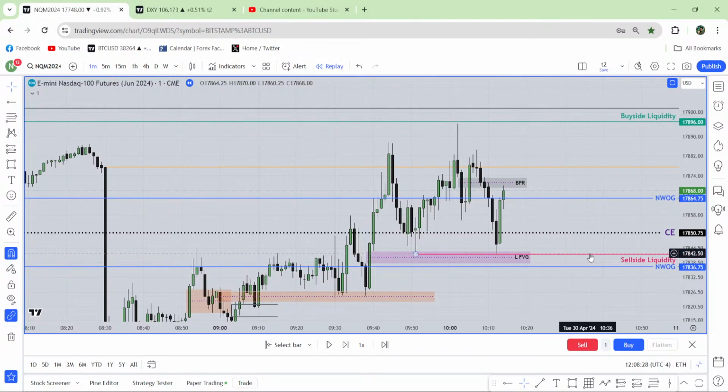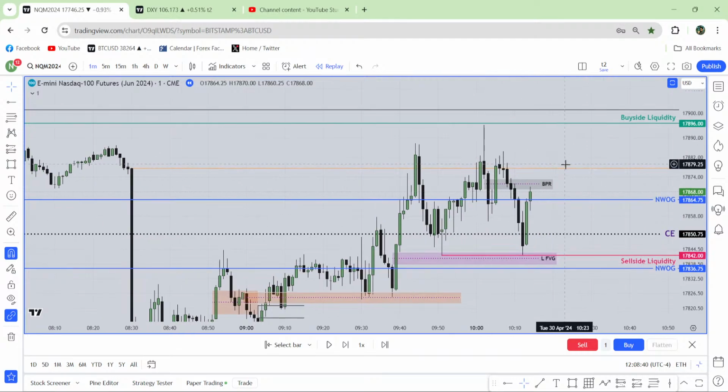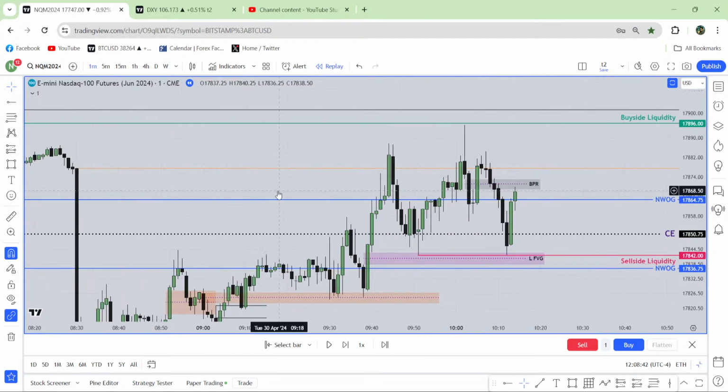If it takes the sell side liquidity, I will come here and tell Ciso, see, I am the wizard, market has taken the sell side liquidity, right? What is this called? Gambling. Pure gambling. Nobody knows what is going to happen right now. Should I trade here? No, I should not. What should I do? I should wait.